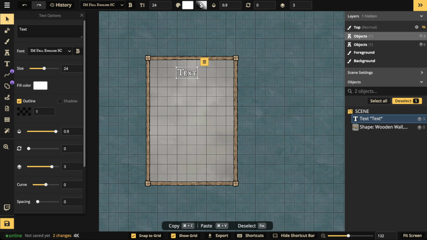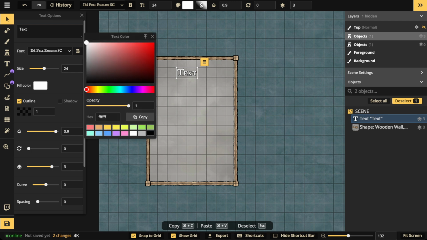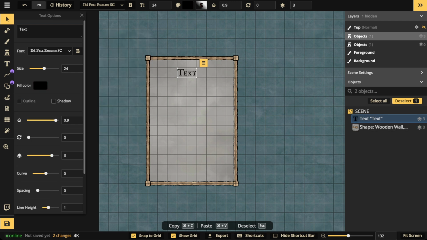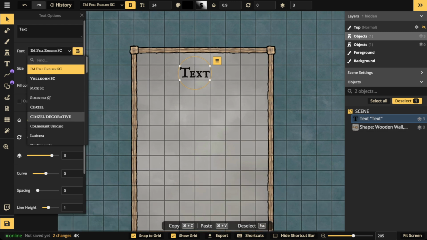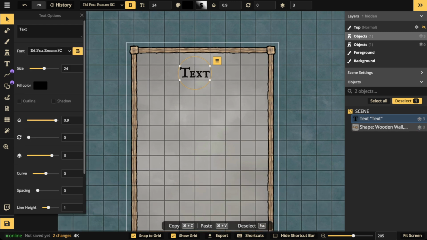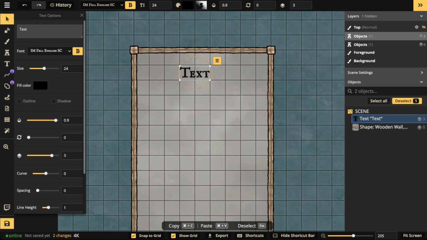So because the fill color of the room is lighter, I should probably have the fill color be darker. And I'll remove the outline, it's not necessary, and I'll make it bold. And then just choose whatever text you want. Because I feel like there's just a wooden, I don't think I should use an elaborate one, so we'll just use a very simple text. The IMFL English, we'll start with that, and then just type in legend.